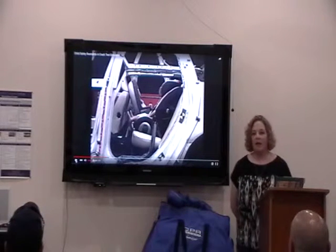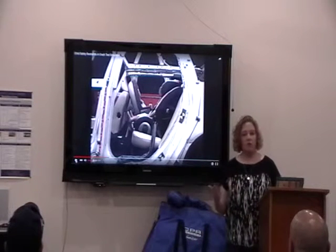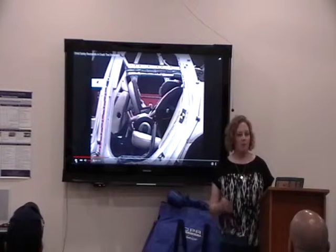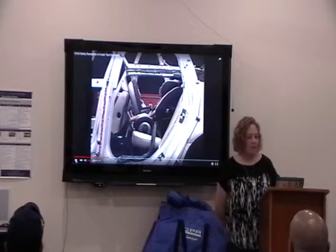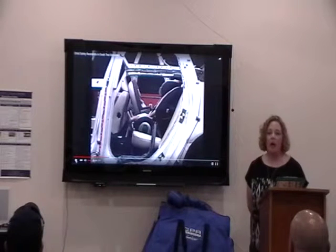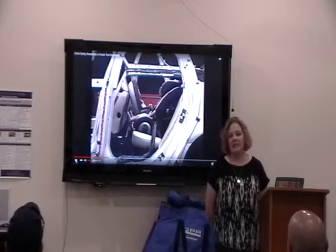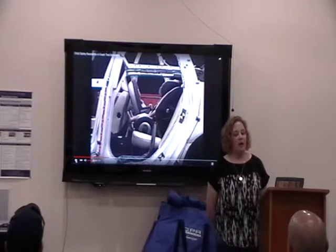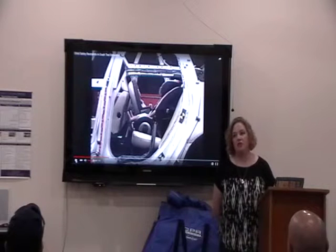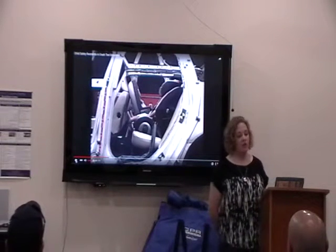Many parents think that once an infant grows out of the infant carrier, they can move their child forward facing. How many of you have ever seen this? It happens all the time. So for many states it's illegal. The state of Kansas requires that a child stays rear facing until 12 months and at least 20 pounds. Yet the Department of Transportation and the American Academy of Pediatrics say that you should keep your child rear facing till the minimum of age 2.